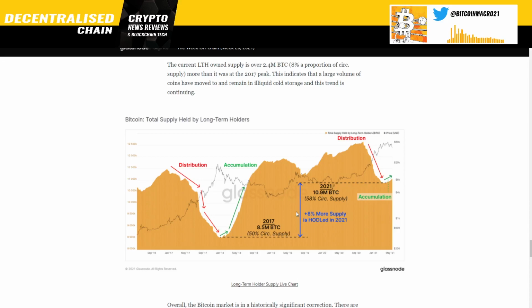But the other thing that I wanted to say in general is that we have seen whales offloading. Not many, but we did see some accounts with 1,000 or 10,000 Bitcoin sell their Bitcoin. And that's a very big thing, because some people might say, okay, look at all these people accumulating. Yes, there are some exchanges that are accumulating, but maybe those are certain entities who might distribute the coins at some point, especially if they're losing money. But the fact that we have seen so many sellers, probably more sellers than we had in 2017, that's a pretty big indication, in my opinion, that there is a little bit of an issue.